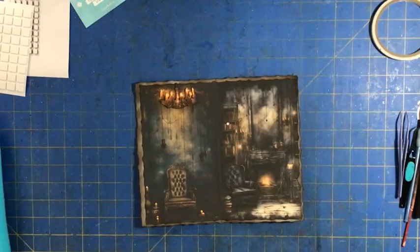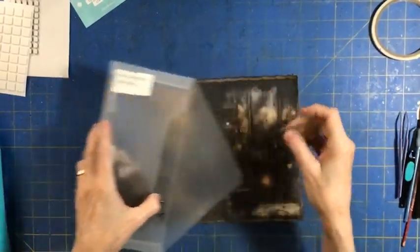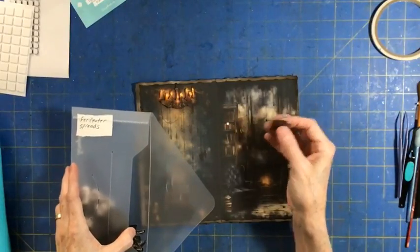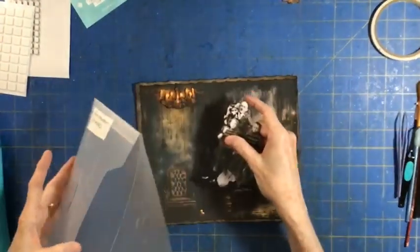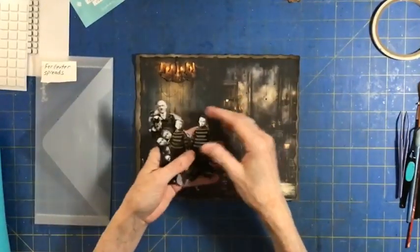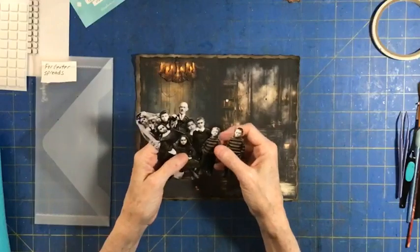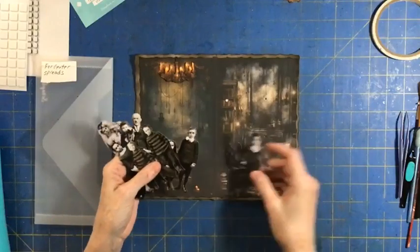I have my paper dolls in a little container here somewhere. They were here a second ago. Let me find them. There they are. Okay. Oh, I was going to do this picture too. That goes on one of the others. Okay. I might do that. I'll do it off camera. Y'all don't have to see me do it. All right. So this page, we are going to put... Let me look. Where is my picture? Oh, there it is. Okay, we're going to put him.